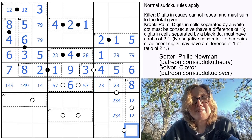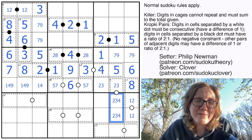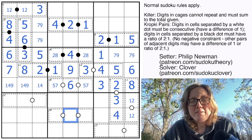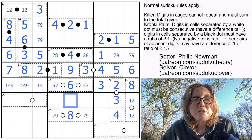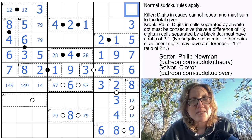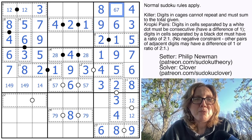I very much suspect that's something Philip did not build into this puzzle to require it be used, but it's kind of fun — what's the point of a walkthrough if I don't show you all the little fun things? So this 1, 2 pair takes care of the 2 there, which resolves this. 2 is next to 3, and that's a 4. Now, 24 can only be formed one way in three cells that all see each other: 7, 8, 9. And 23 is always 6, 8, 9. So we're going to make that a 9, 8 because that's the only consecutive pair. That's now a 7 and a 9, this is 3 and 4.